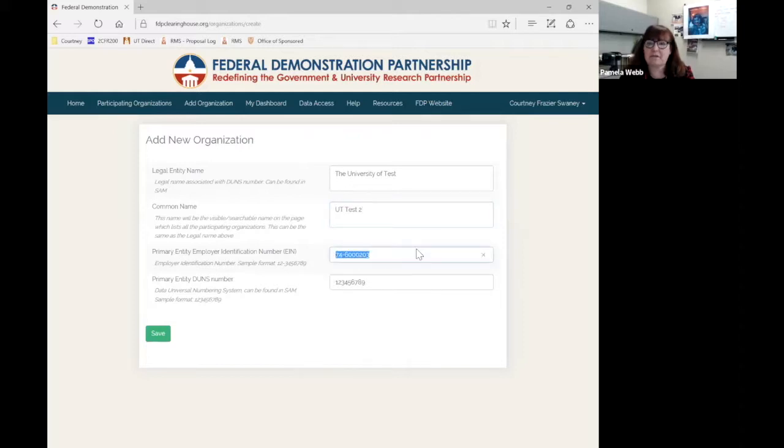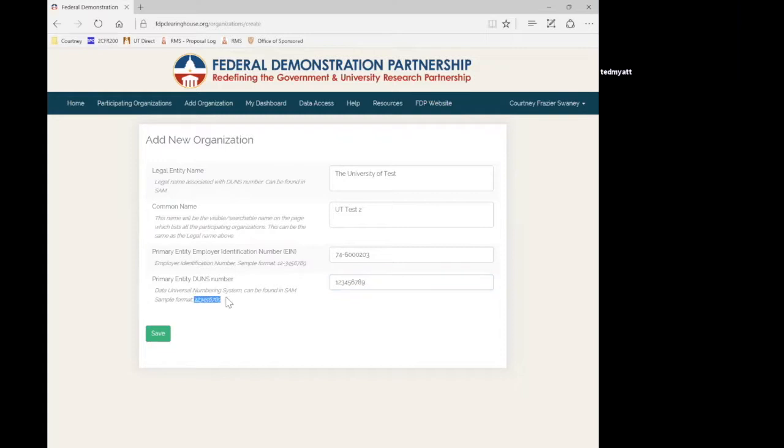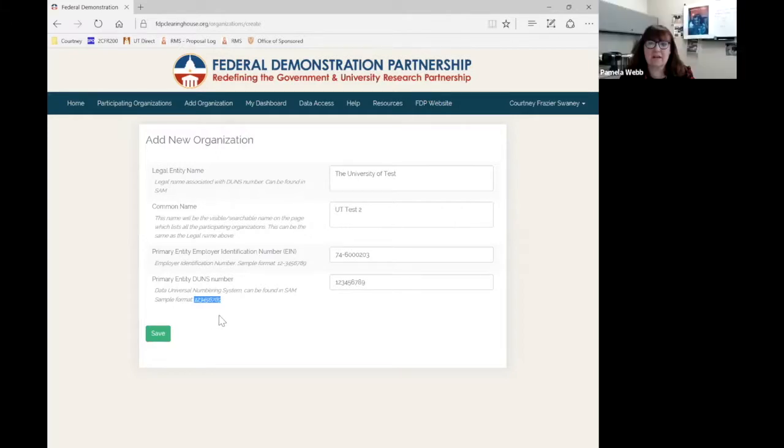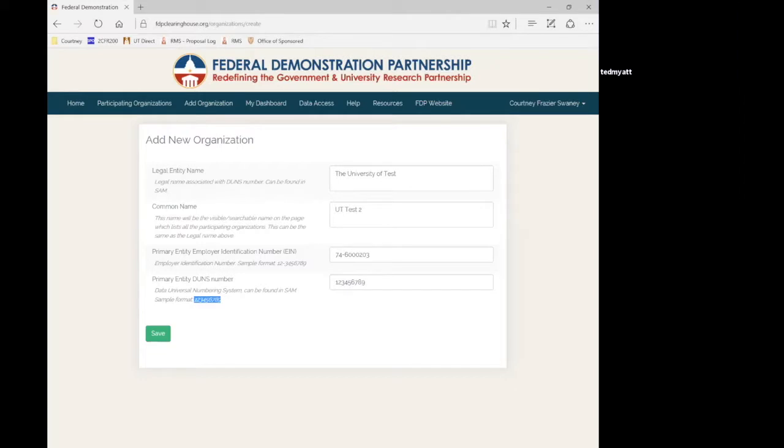A really helpful feature in the Clearinghouse is the pre-formatted data fields throughout the profile. That's meant to guide you to enter standardized data. So just by way of example, for the EIN number, you're going to see 2 characters, a dash, and then a series of additional numbers. Next is the DUNS number, where you're also going to see a predetermined number of characters. It's really critical that your DUNS number match exactly what's listed in your SAM.gov profile. And frankly, this field is going to be validated by a Clearinghouse Steering Committee reviewer prior to letting your profile go live. So if you do happen to get it wrong, we're going to find it and we're going to come back to you and ask you to fix it.